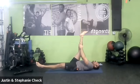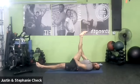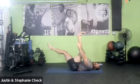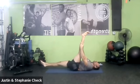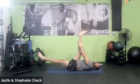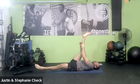We're going to make this a more dynamic stretch. After we pull into that hamstring stretch, we're going to count to 1, 2, 3, inhale as you scissor the legs to the other side. Exhale as you pull into the stretch for 3, 2, 1. Inhale, scissor, nice and slow. Exhale as you pull into the stretch.